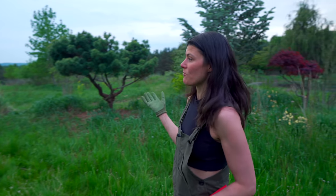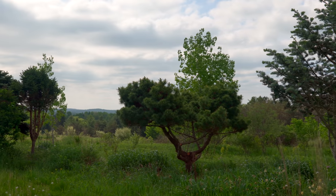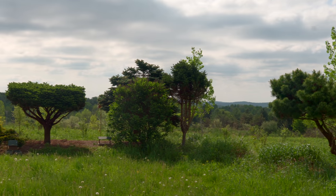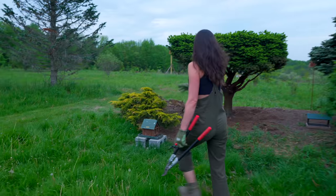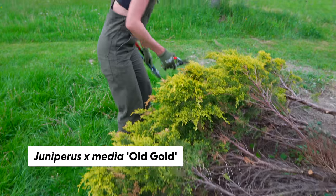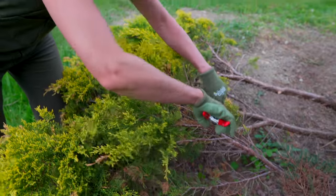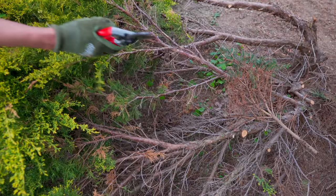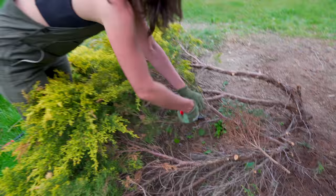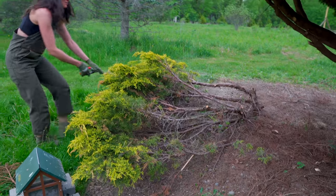And I think that's what they've become after the pruning, it's almost like a bonsai in the landscape, which is really nice. There's ones that I don't really love, like this one. It has this kind of gold color to it, which is something that people select for. You see any of this dead stuff, I would just take off like this and clip it off. And so I would just come in here and clean this up. You could be here for days and days just cleaning up these branches. But I liked the fact that it looked a little windswept. It kind of reminded me of something you would see on a seaside or seashore.